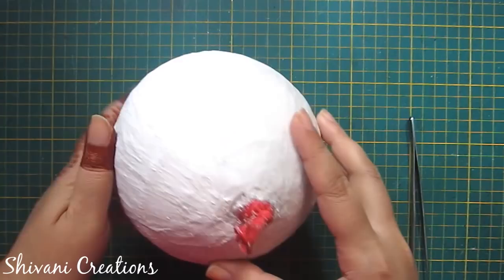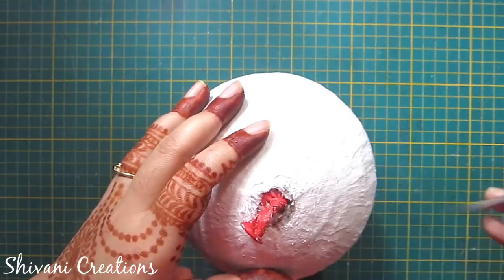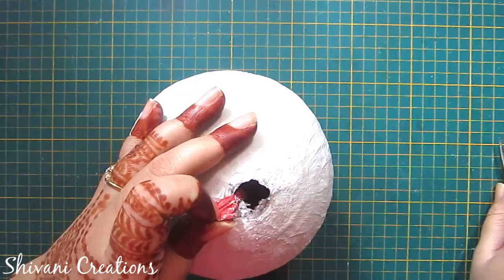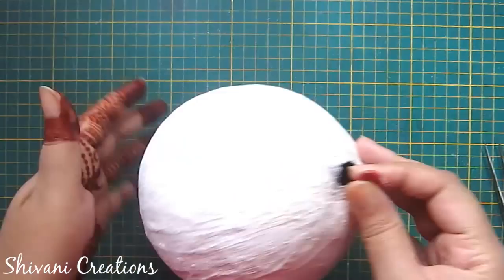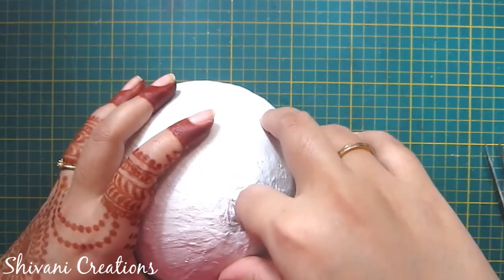Now I will just pop my balloon. So using any pointed thing you can pop your balloon. I'm using my pointed tweezers and it will automatically get popped very easily if your base is quite sturdy and stiff. Don't rush to pop your balloon. First you need to allow your base completely dry. After that only pop your balloon. So see how easily it popped out and our piggy bank base is ready.